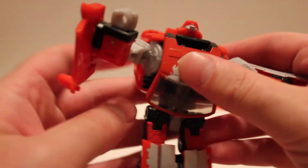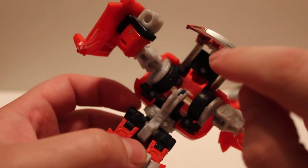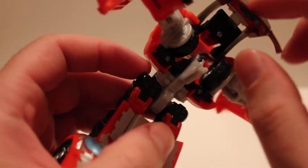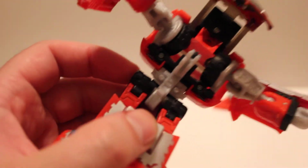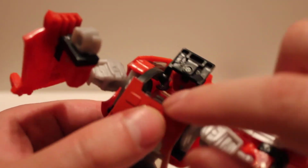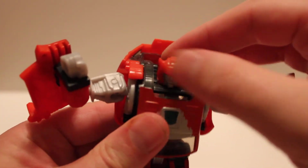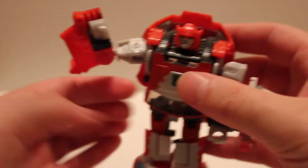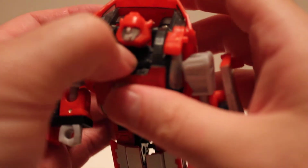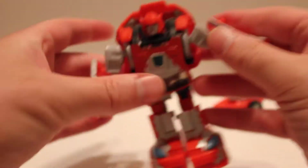Come here, fold this down. There's these two little tabs here, and there's little grooves in here, right in his crotch there. And they kind of friction in there, but they're not that tight. And then his head, he has a peg here and a hole here, and they kind of friction in there, but not very tight. You fold his head down, fold everything around. Yeah, see, it's kind of like a suggestion of, why don't you stay in there? I don't wanna. All right.